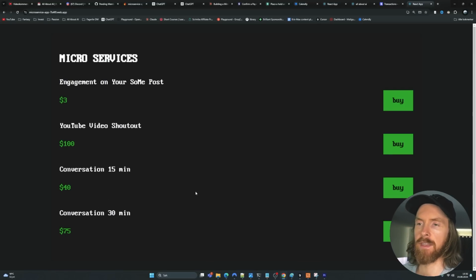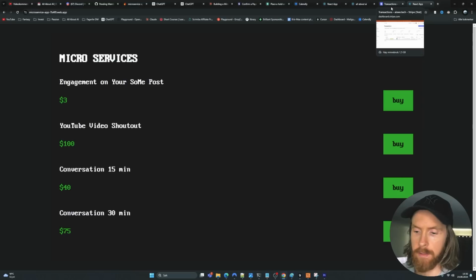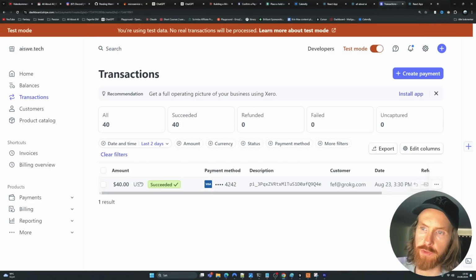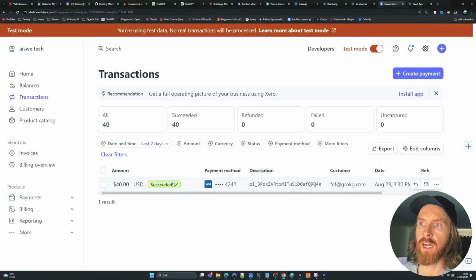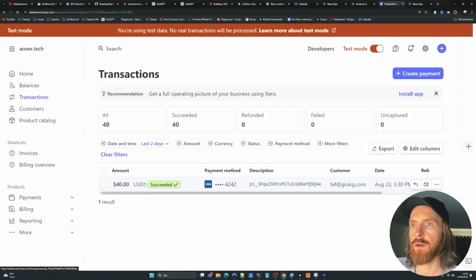So that is perfect. But now I need to make some changes to our logic here, because if you remember, I wanted this service. I don't want the transaction to go through right away. I want this to be kind of put on hold. So I actually have to go confirm this before the money is paid out, right? So let me try to find out how I can do that.